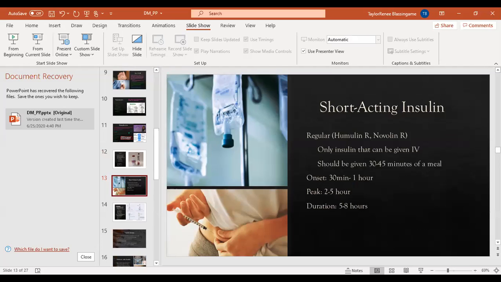If I didn't say this before, during the peak times of insulin is when your patient is most at risk of having a hypoglycemic episode. So if you just gave insulin and you notice the meal trays aren't there yet, and you go look at your patient, sweaty, cold, you better go give them a snack and check their sugar, because that peak time is when they're most likely going to be hypoglycemic.